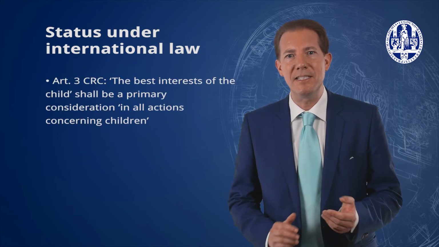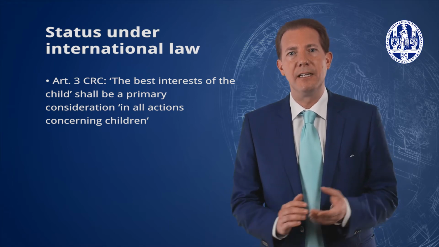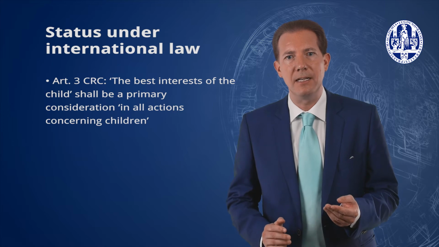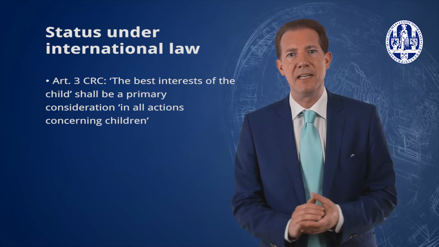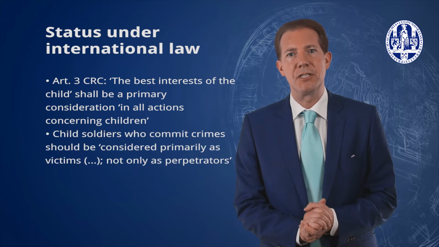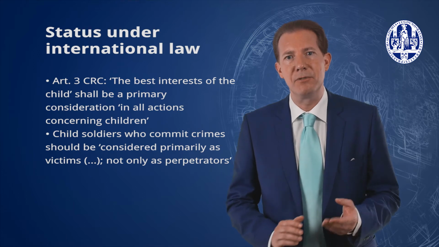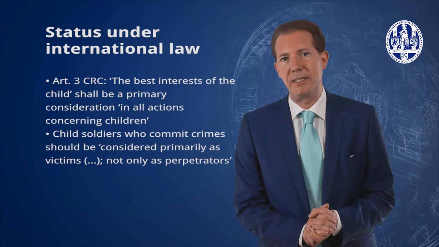Children have a special status under international law. Article 3 of the Convention on the Rights of the Child states that the best interest of the child shall be a primary consideration in all actions concerning children. The Principles and Guidelines on Children Associated with Armed Forces or Armed Groups state expressly that child soldiers who commit crimes should be considered primarily as victims of offenses against international law, not only as perpetrators.